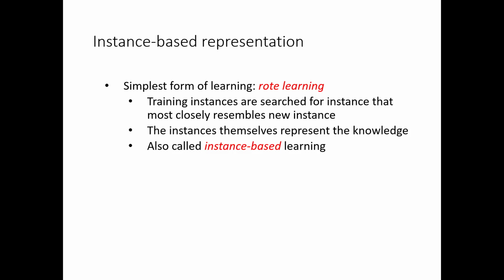And what happens is, we use the instances themselves to make the representation. So we can say that the instances themselves will represent the knowledge. Therefore, we call it instance-based learning. So that's what we are going to discuss. There are many algorithms like this. But then the problem is, how do you define what is learned?